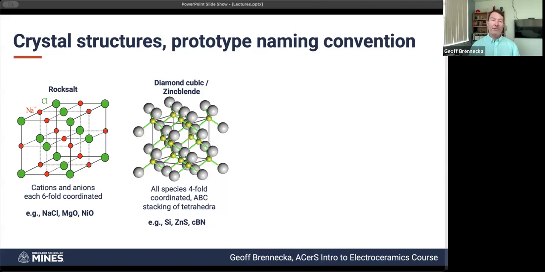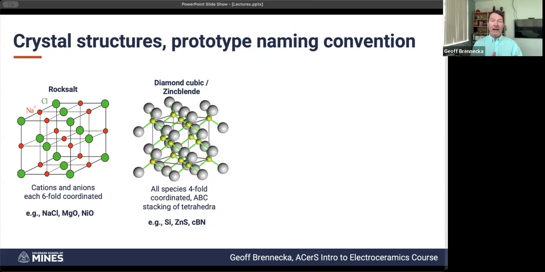or do you have multiple different atoms? So if you have a single atom, this would be silicon or diamond or things along those lines. Then you form these tetrahedral units that stack up into cubes that are high symmetry. And in this case, everything is tetrahedrally coordinated. So the silicon sitting in the middle of this tetrahedron has 4 other species around it. And if those are 4 other silicon atoms, then it's called the diamond cubic lattice.